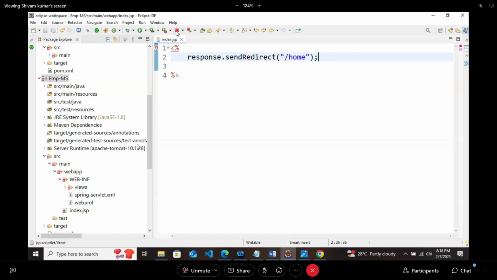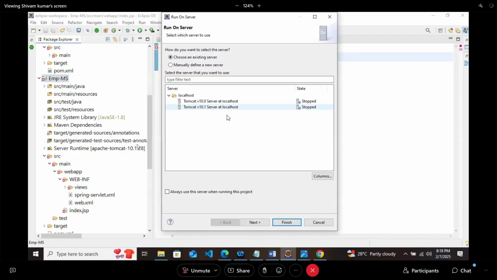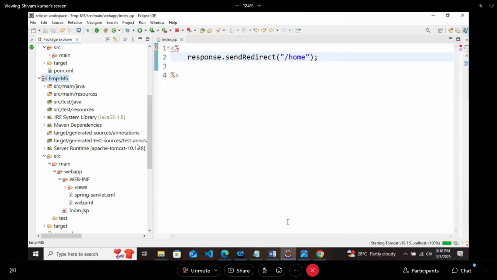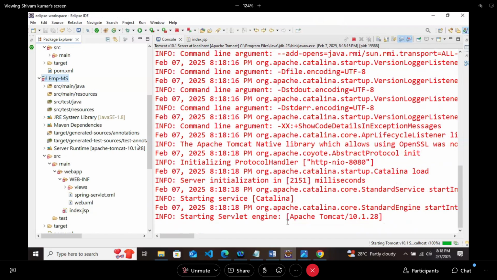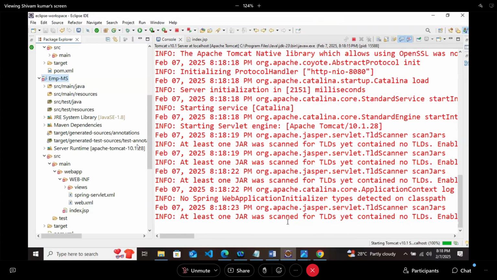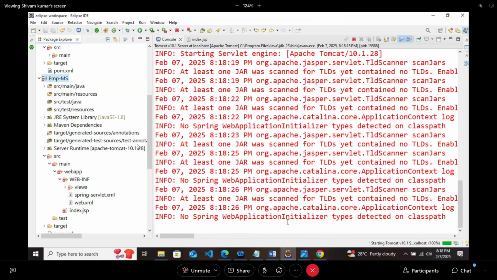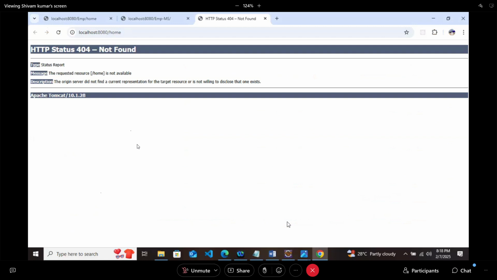Close the server. We run the employee management system project. Slash home is not available. The reason is that it is not available in your project.